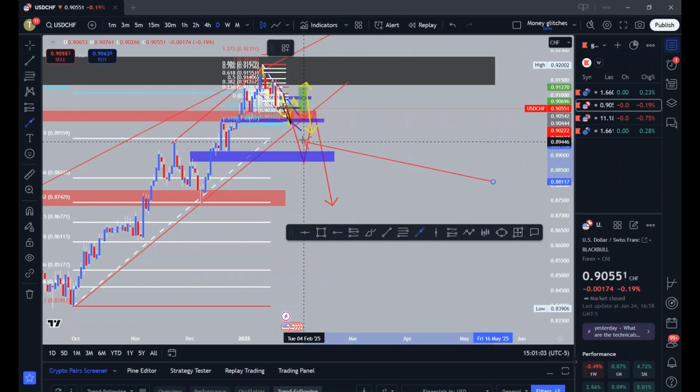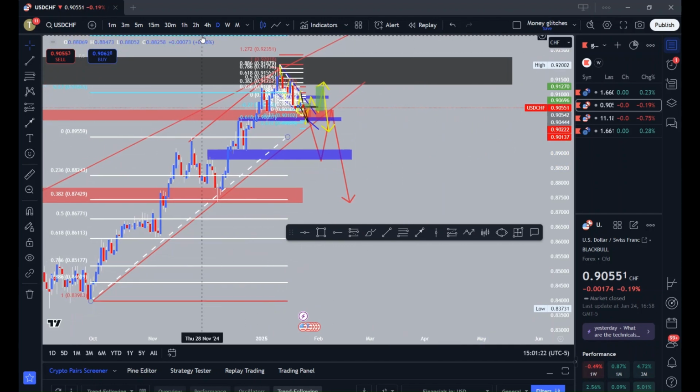It's not a definite position, but I feel as though it'll eventually, you know what I'm saying, come to this area and break this trend line, which is for me an extremely high probability setup. You know what I'm saying? So I'm on sales on this particular pair on the 4 hour time frame.